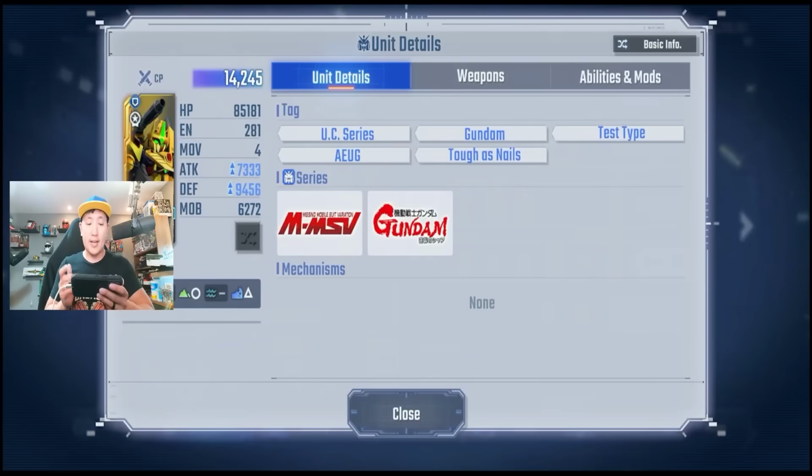In terms of tags, first off, with series, we have Mobile Suit Variation and Char's Counterattack, which is great. The 2 tags that stand out to me are Test Type and Tough as Nails. Tough as Nails, we have 2 UR ships for that, which are fantastic. Test Type, we have that one. Again, if you manage to have it, you can use it with a Test Type team. And then in terms of generic type tags, you got UC Series and AEUG.